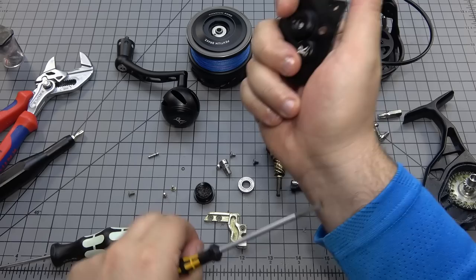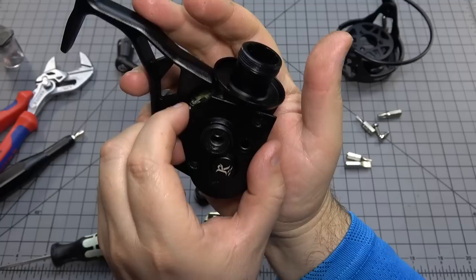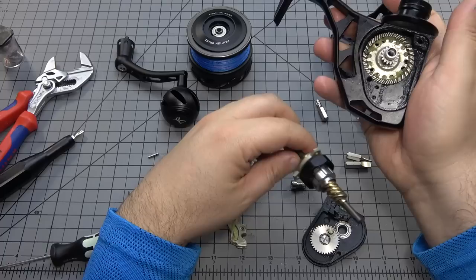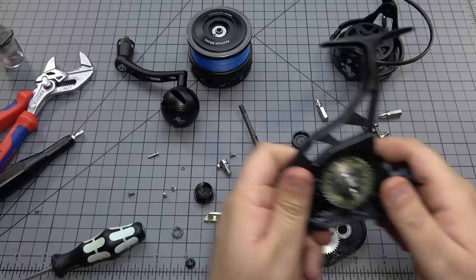So that comes out like so, real easy. Now, boom, straight down on the main gear. That's pretty dope. You don't even have to open up this reel to add grease to the main gear. Well done. I wonder how this reel would handle using like a motor oil, like a Van Staal would. Would this clutch be able to handle it? I don't know. That we'll have to turn to the manufacturer for, because if you ruin the clutch on this, there's no way to really service it, plain and simple. So you get grease up there, and it contaminates it, and it starts failing worse than I'm having issues with. You got an issue.